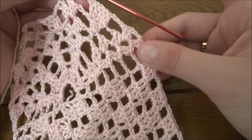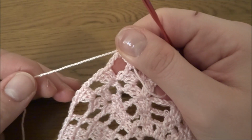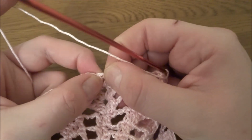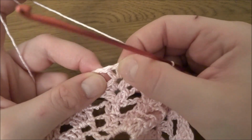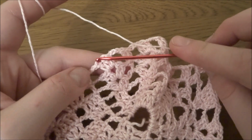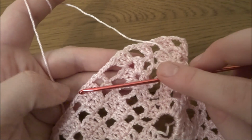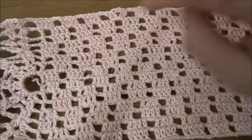At the end, after the last V-stitch, just here, I've done it wrong. I should have a V-stitch here. So I need to change that, but here is supposed to be a V-stitch, so into that V-stitch we need to work the last V-stitch, then chain of 2, and our row from here we need to start by making 4 double crochets, then chain of 2 and another 2 times 4 double crochets. So we have to repeat exactly what we've done here.